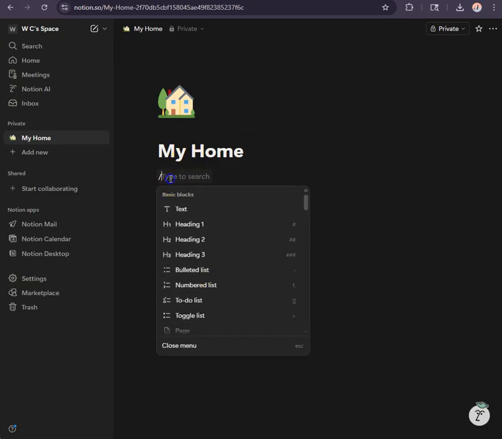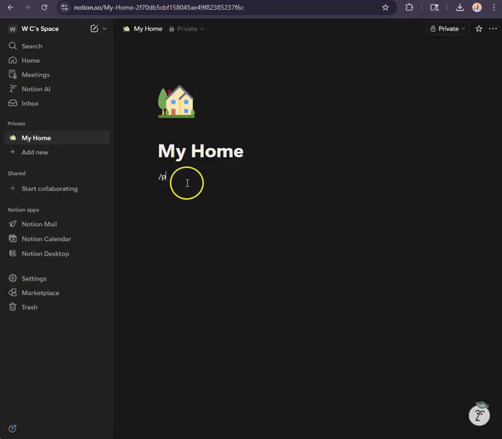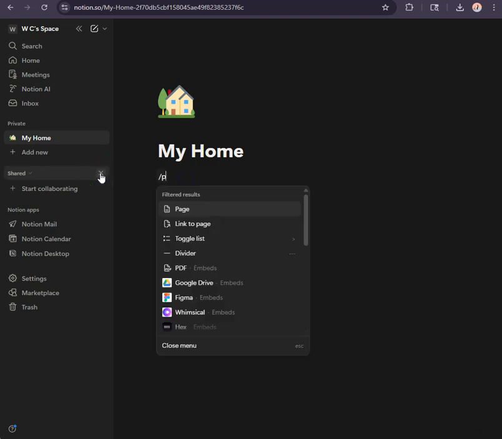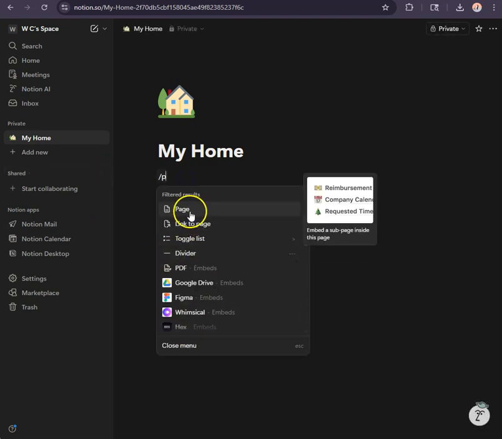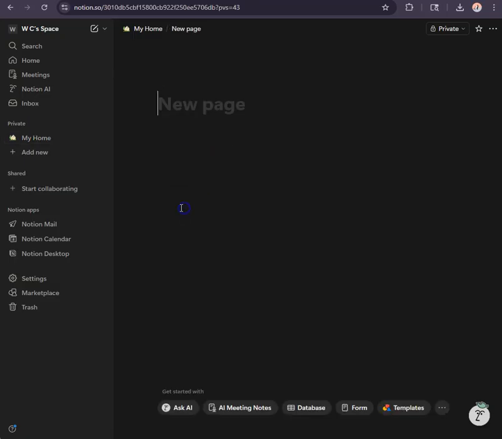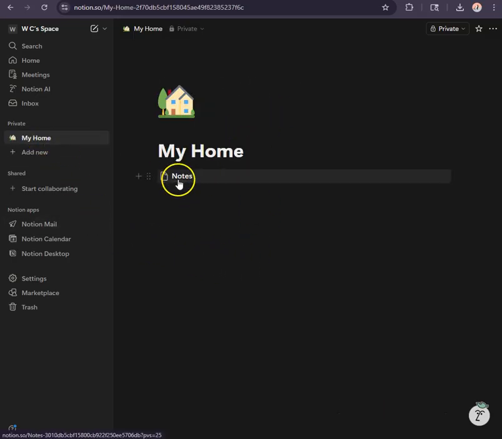So one thing that we can do is just simply start typing. When we type in the P there, it's going to filter down to anything that has that P, and we will get the page. We're going to go ahead and call this Notes. And when you click away from there, that will automatically create that subpage. So when I go click back to home, you'll see there's now a notes section in there, and that's our subpage.